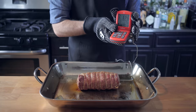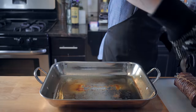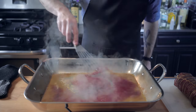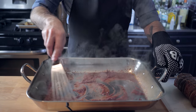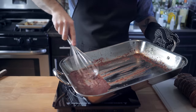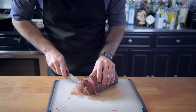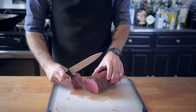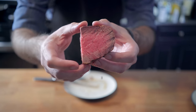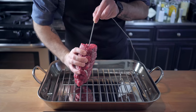This guy is sitting at 114 degrees Fahrenheit internal and has a lovely brown crust. Optionally, you can make good use of the fond in the bottom of this pan — drop in some grated shallots, some chicken stock, some red wine, boil it down to a syrupy consistency, turn off the heat, and add a nice pat of butter. Whisk until you have yourself a lovely little pan sauce. Then set that aside because it's time to slice and see if we did our job right. Perfect medium-rare. But as you can see, the traditional sear and roast technique causes a pretty huge gradation from medium-rare to well-done towards the outside edge. Sure, it looks very pretty all plated up and tastes great.